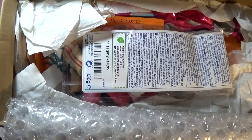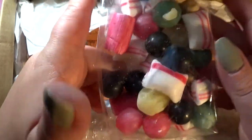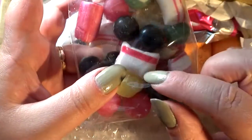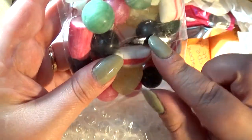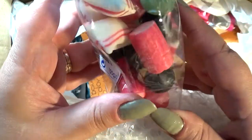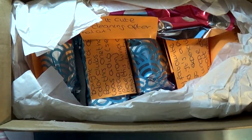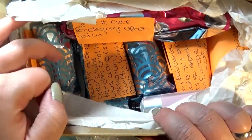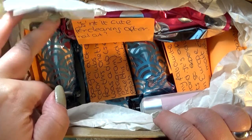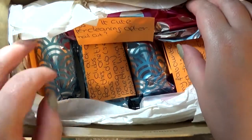So sweet! Okay, first up we have sweets. Oh, yes! Dutch sweets are the best thing. And these minty things, I love them. I just love them. And I hope that this is licorice because I love licorice. I've been eating licorice all day at the office. Oh my god, and there's so many little things in here. And she put notes on here. Miriam, you shouldn't have. Like, really, you shouldn't have. You're gonna make me cry on camera, and I don't want to do that.